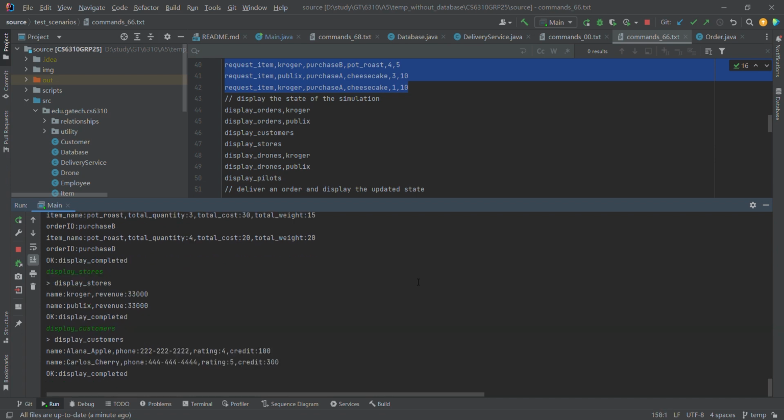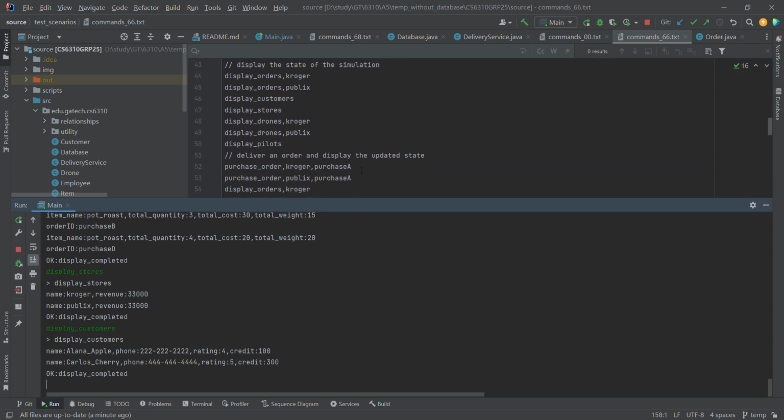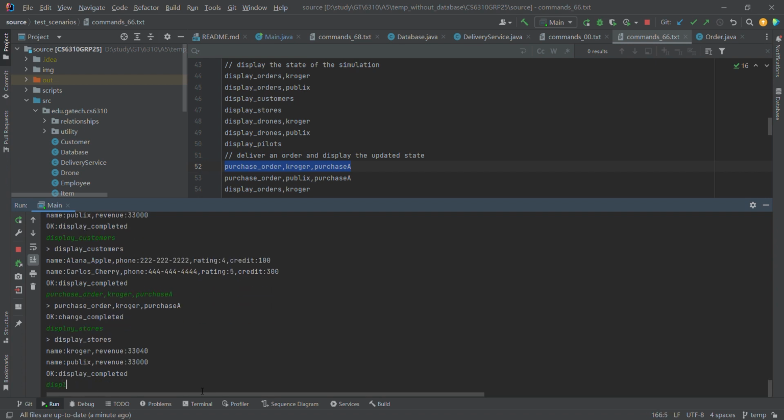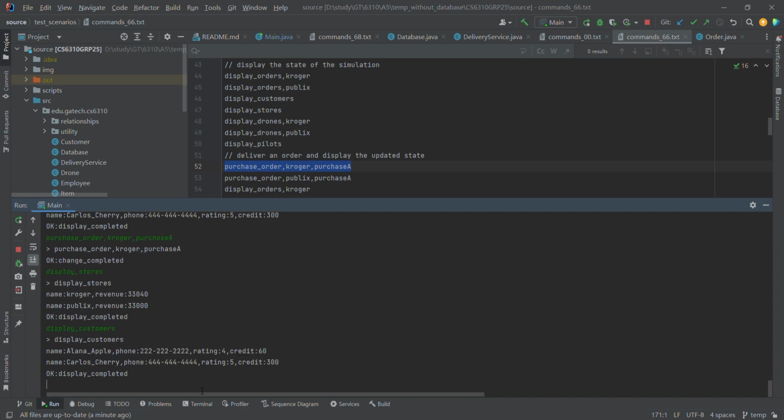And now let's purchase this order. Let's see the details again. And we can see that the credits have been transferred from the customer to the store.